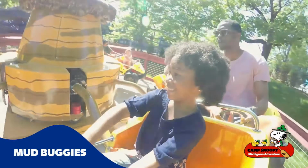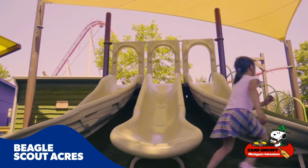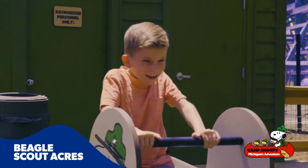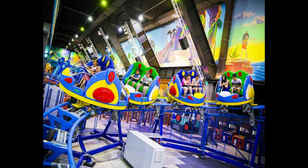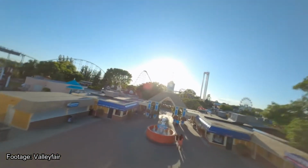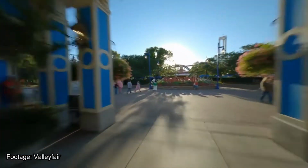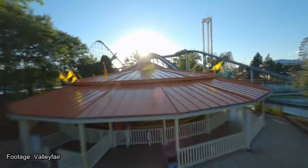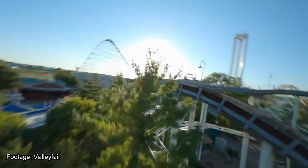But anyway, that's all that's happening in 2027. A revamp of Planet Snoopy to Camp Snoopy, and possibly the SBF Visa idea. If you guys want that, I don't really care. And that will conclude my 5-year reign of terror over Valleyfair. I do believe I made this park better than it is right now simply by adding a new roller coaster and removing Delirious, but what do you guys think?